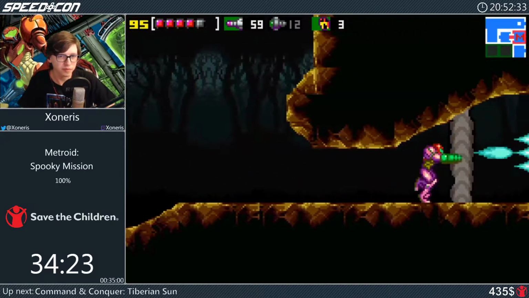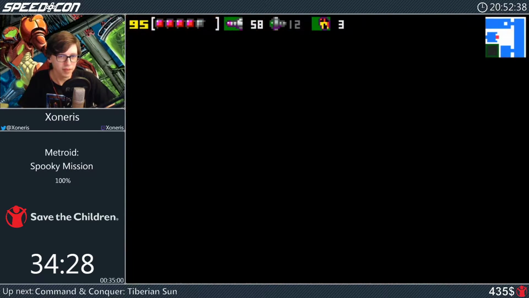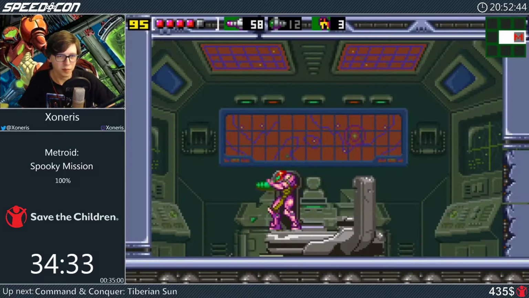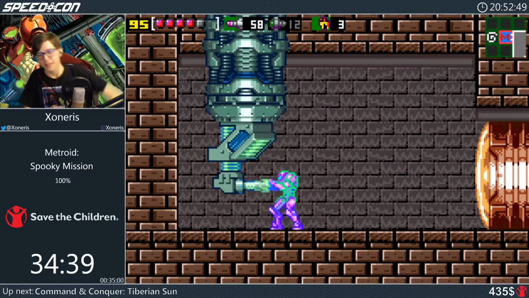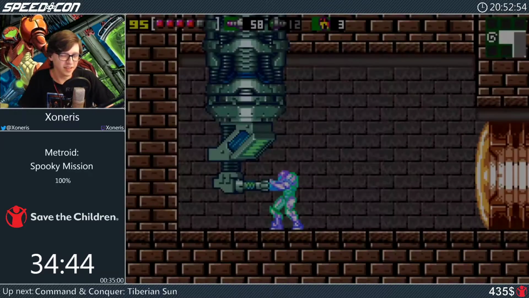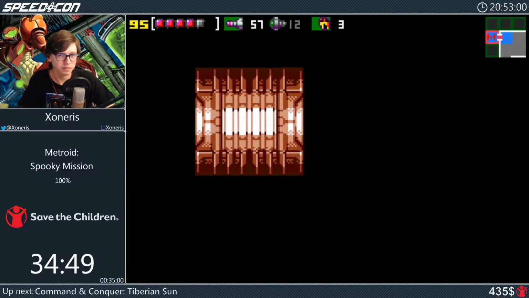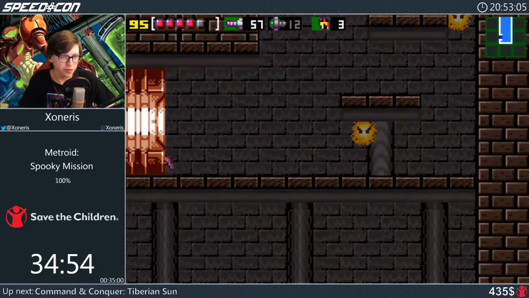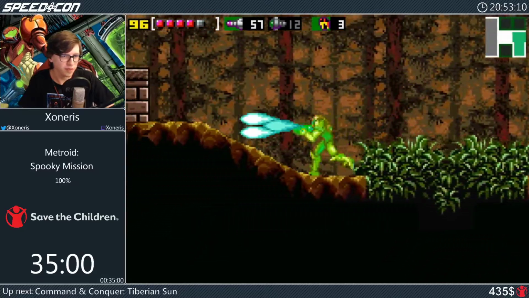Wait, this is the wrong one. This is not the mansion. This is the mansion. Alright. Activated the... Yeah, as you can see with the map, there are still some undiscovered parts here. And we're now gonna do the rest of the mansion, because we got all our cool stuff. It's way faster this time around.